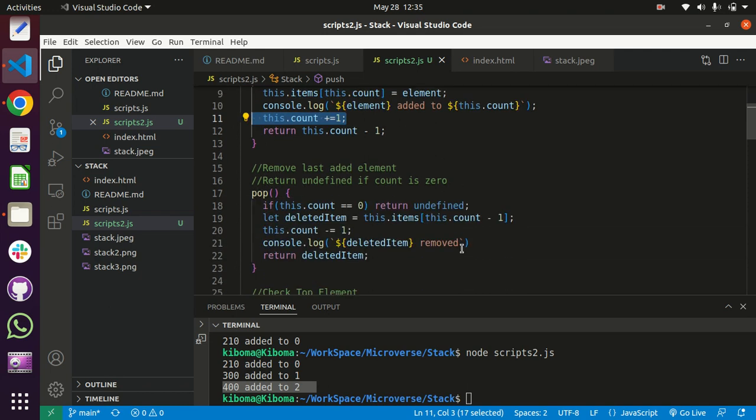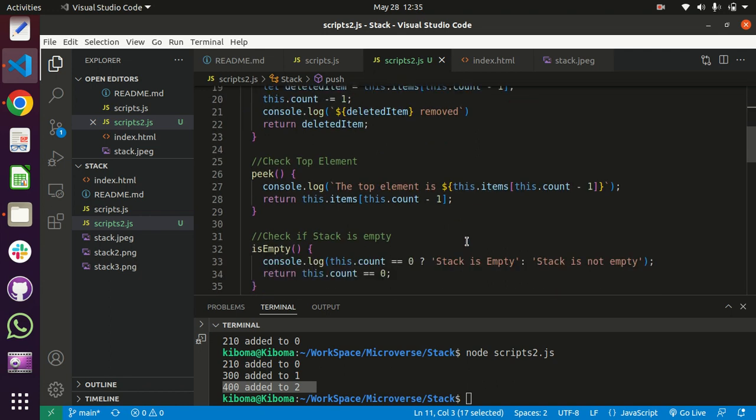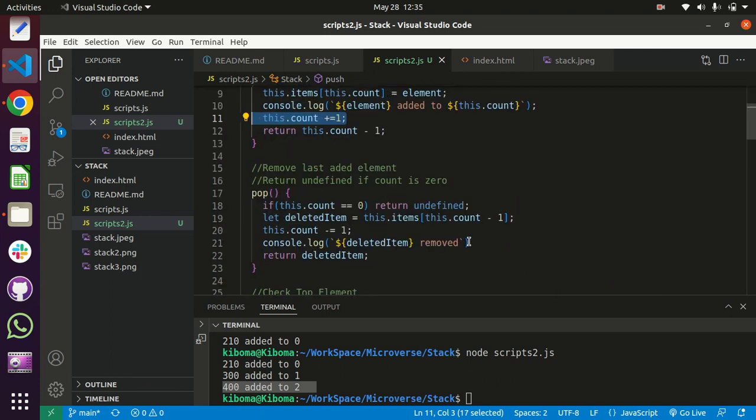Okay, so to pop, what pop means is it's used to remove an element from the stack. What I'm doing here is checking if the stack is empty. If it's empty, return undefined. Otherwise, we let the deleted item variable be equal to this item.